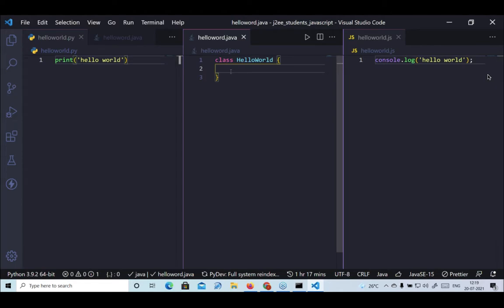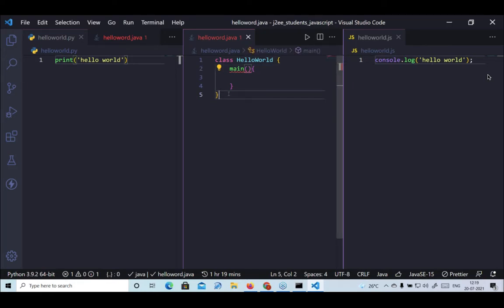Otherwise you cannot execute it. And after that, maybe the main method. We require a main method, and inside the main method we need arguments. Just imagine, guys, because this is much more verbose compared to these two.